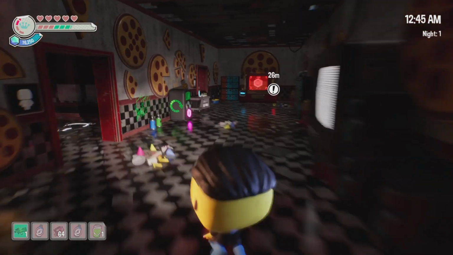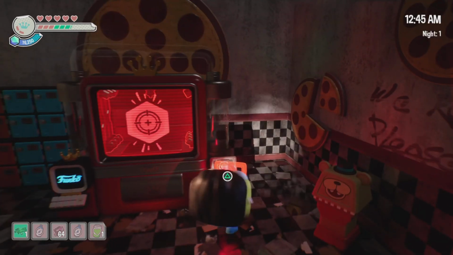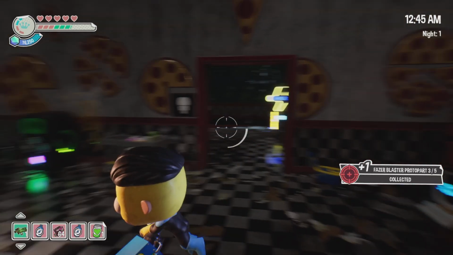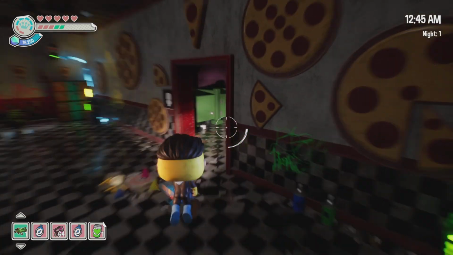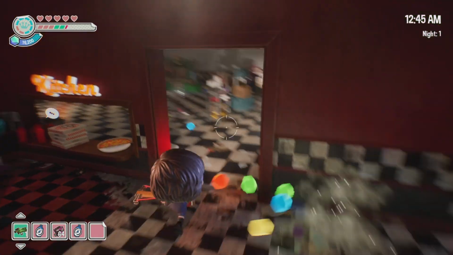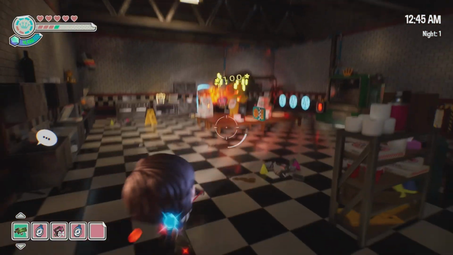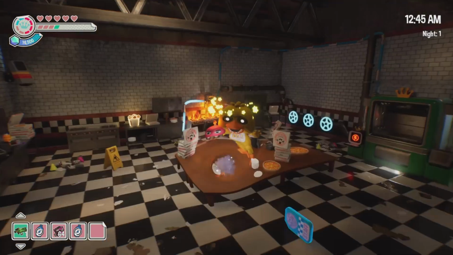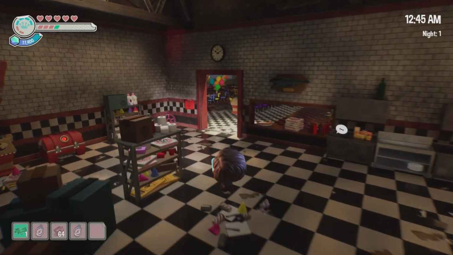Freddy's level is so scary, honestly. I don't know why I'm scared. I normally don't get scared at Five Nights at Freddy's games, but this one's scary, bro. And that's called shooting up Chica. Chica? Chica, no! Grab the cards, grab.